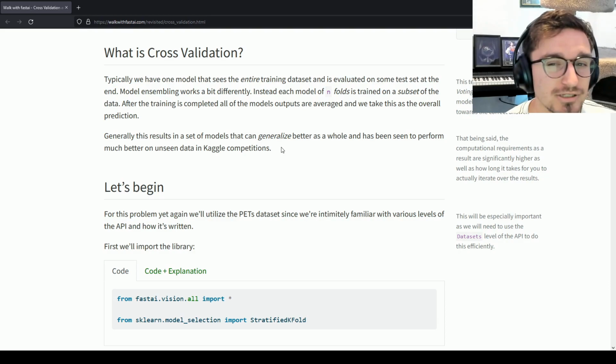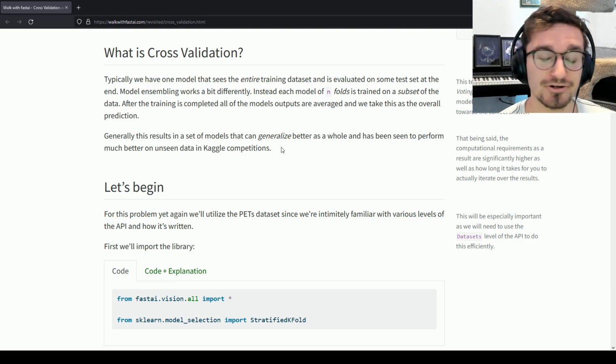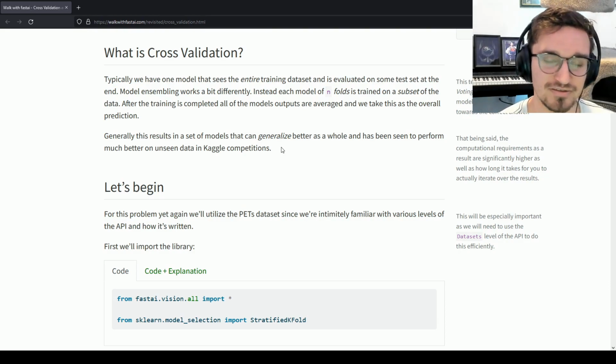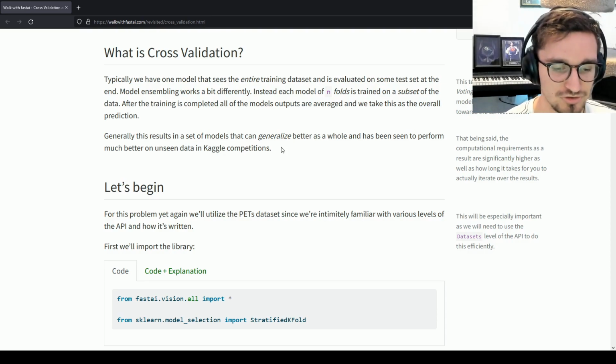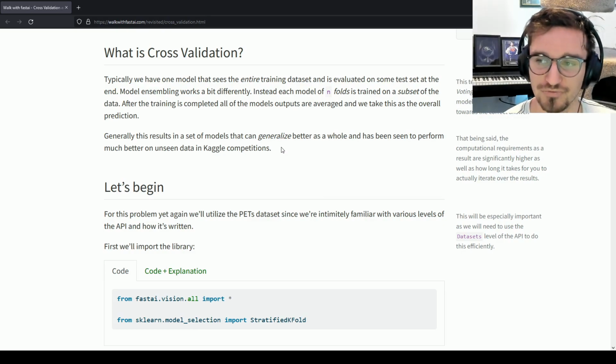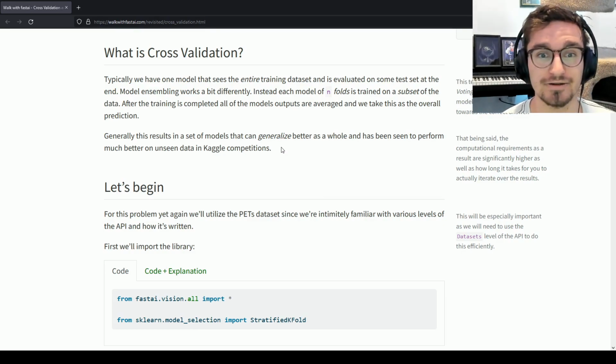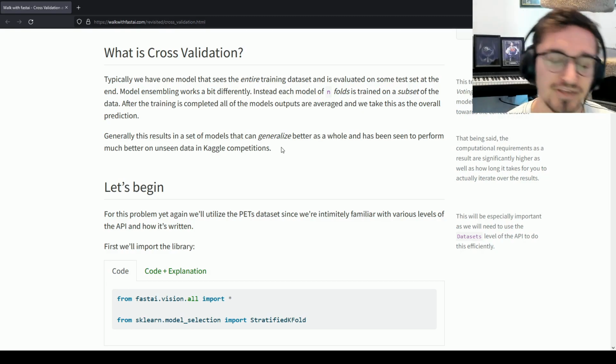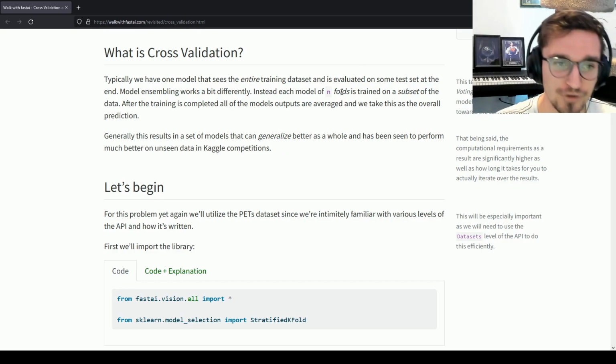Generally, this performs better than just a single model because you are able to train on more data. Different models were able to look at different things. As a result, you get a stronger comparison of what's going on, at the cost of inference being longer and training being longer, because we're not training one model anymore. We're training 5, 10, or 20 models, one for each fold.